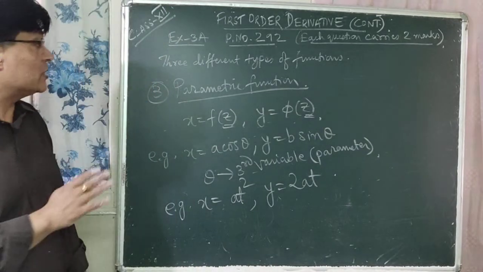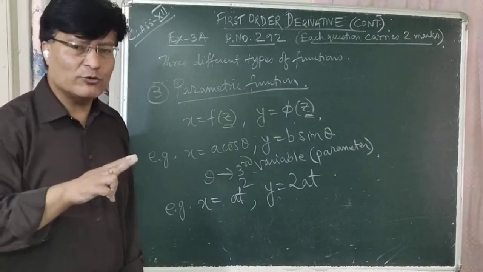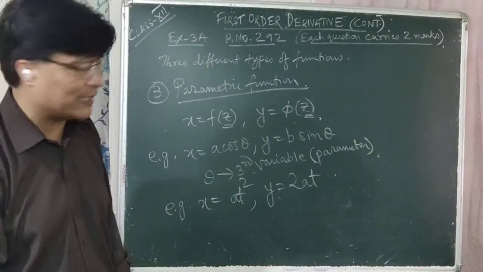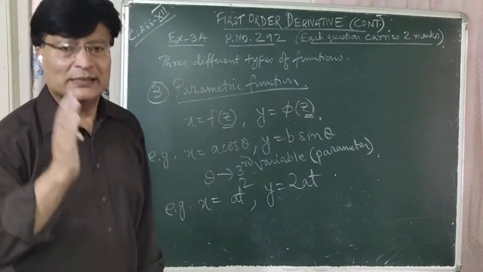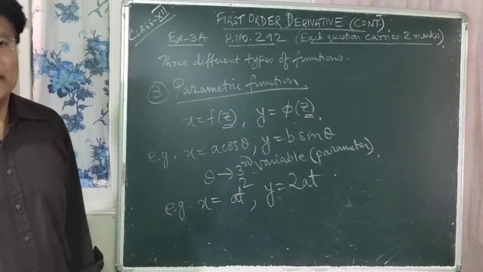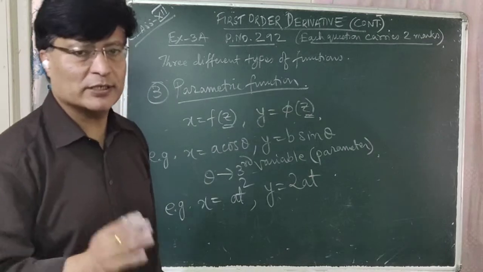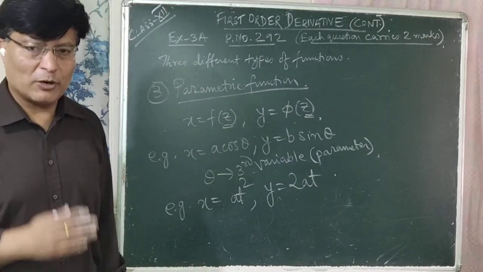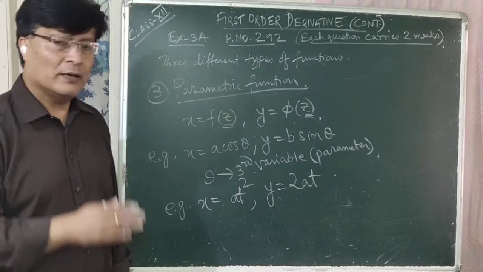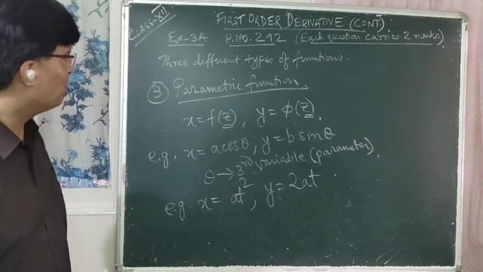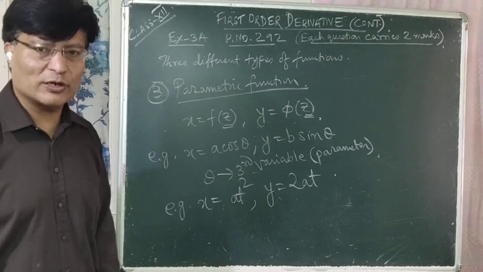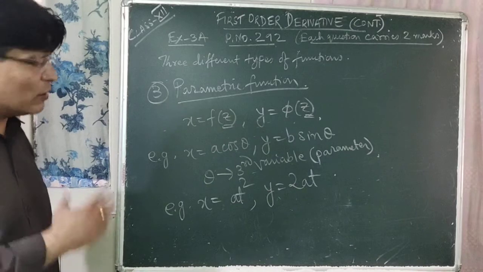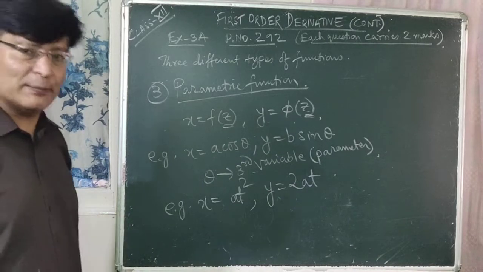So what type of function is known as a parametric function? If the two variables x and y are expressed in terms of a third variable z, where z is a parameter, then this type of function is known as a parametric function and the equation is known as the parametric equation. So I think you know about explicit function, implicit function and parametric function. Is that clear to all of you? You have to understand it, and you have to differentiate all these functions. Now we'll differentiate implicit functions, right?